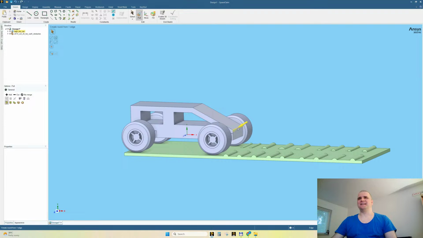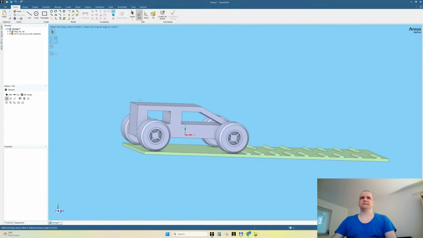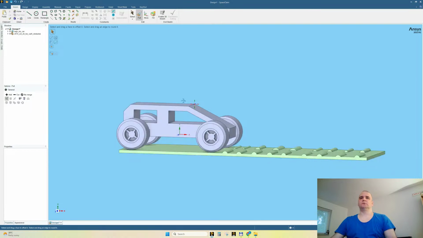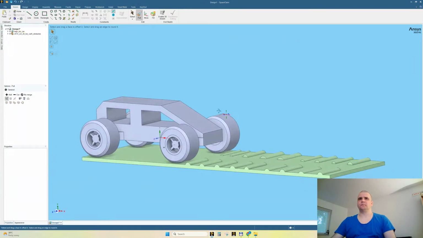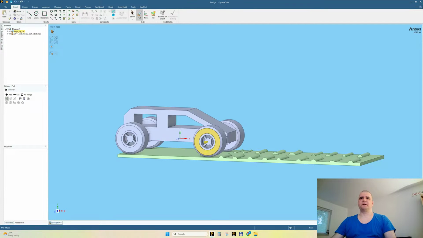Get ready. Can I make a chamfer here? Oh, oh, so professional. All right. So this will be the first variant of the car.